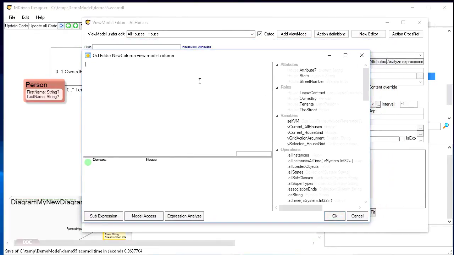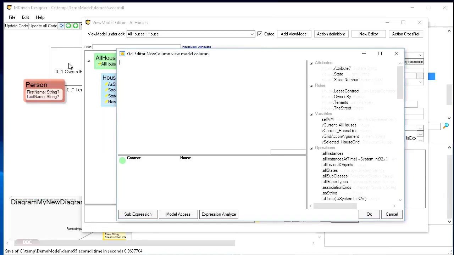So what do we want to do? Maybe we want to list who owns it. As we are in context of house, we have access to the roles of the associations of house. House has an association owned by, as we see here.